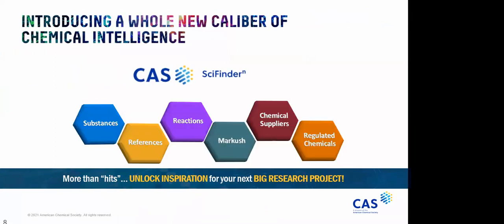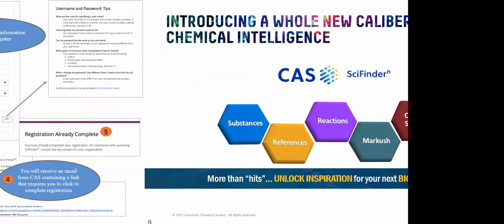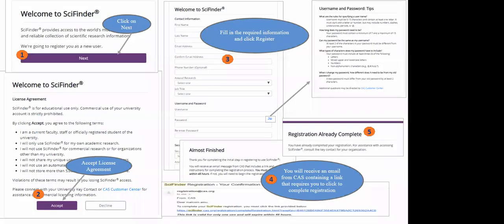All right, so like I mentioned, we will be talking about these three main ways in SciFinder-n. Before I get over to the platform, I just wanted to talk about the registration portion for those who are first-time users. You will need to go to the website and look for the registration link, because every university has its own unique registration. Once you find the registration URL from the library website, click on it and go through these few stages to complete the registration.